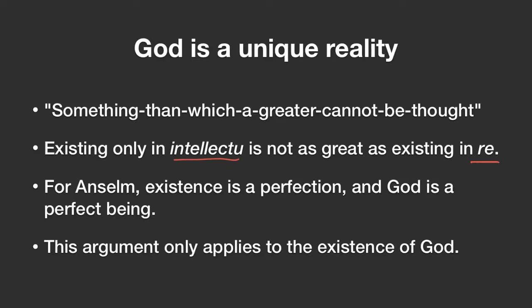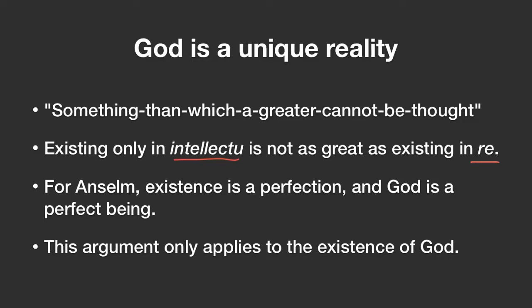So remember, Anselm starts with the assumption that there is a God. All he wants to do is give an argument, a rational argument, to prove that, right? So his faith, his intuition tells him there's already a God, but he's looking for a reason. He says, just reflect on that concept. Just think about it. What does it mean to say that there's a God? To have a concept of God, that something than which a greater cannot be thought. And he's going to say, well, if that's all it is, it's not enough. It would have to exist.